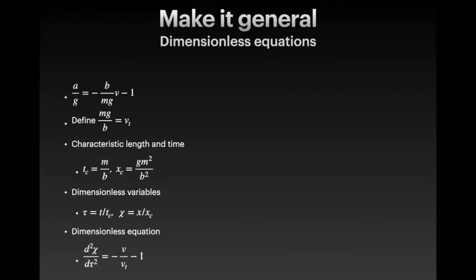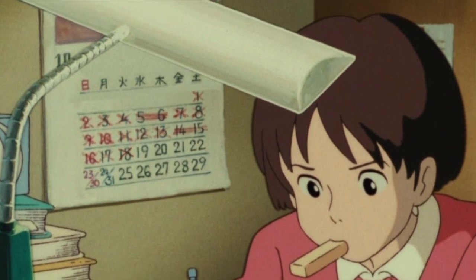So my dimensionless acceleration is the second derivative of chi with respect to tau, but it just gives me back the original first line there, except instead of writing b over mg, I've written v divided by vt. Now I can just take this equation and say my acceleration is -1 instead of negative g minus this dimensionless velocity. And so now I have something that's more general. Rather than plotting velocity in meters per second, it's going to plot velocity in units of that characteristic velocity, and position in units of that characteristic length.